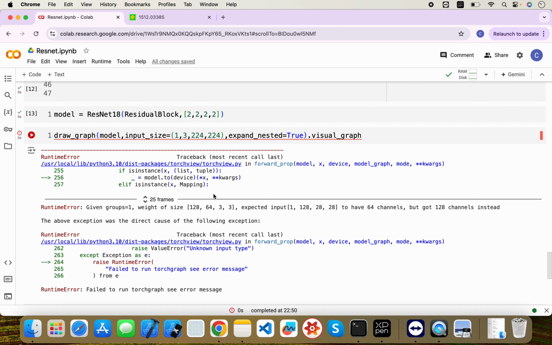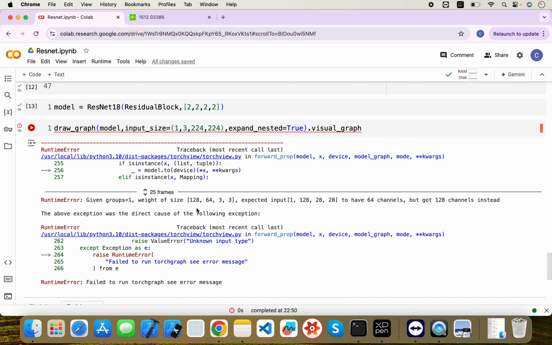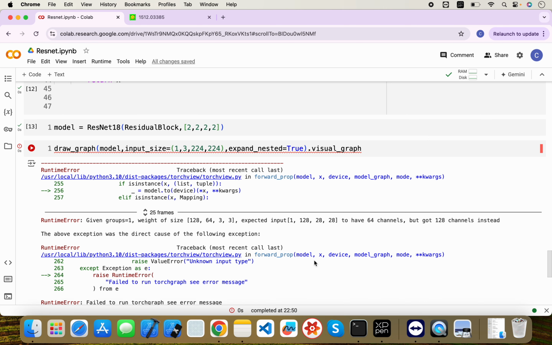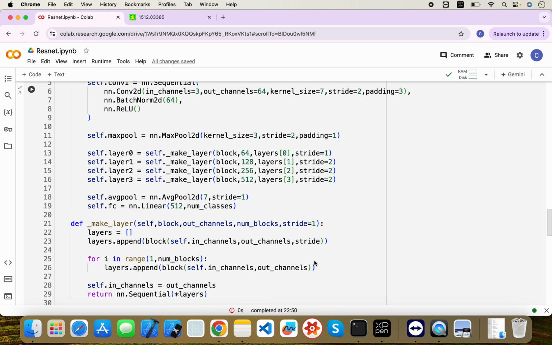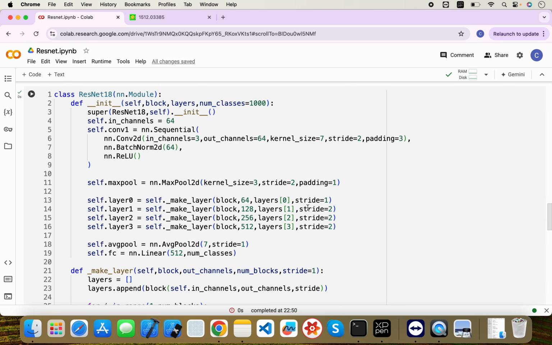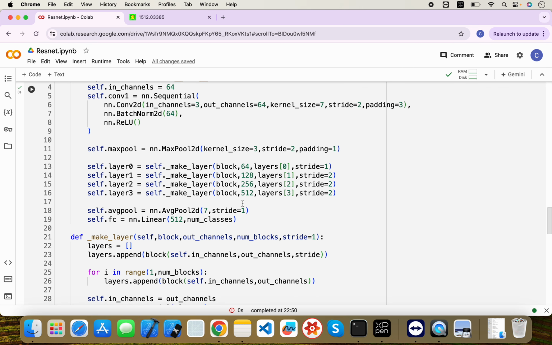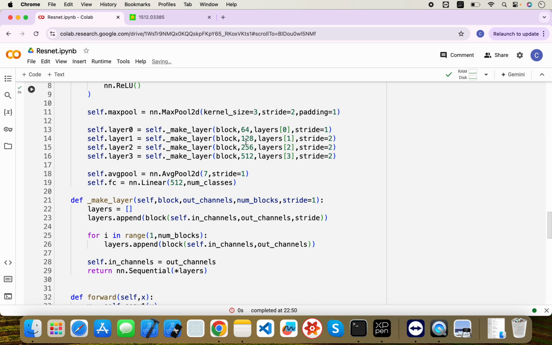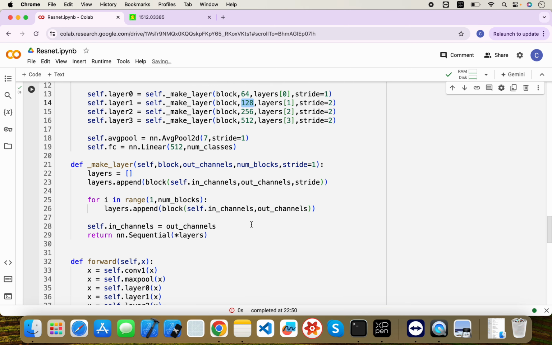Let's see. Given groups 1, weight 128, 64, 3, 3, expected 128, so 64 channels but got 128 instead. Okay, we had made some mistake somewhere. Let's see, 64, 128, this is the out channel.